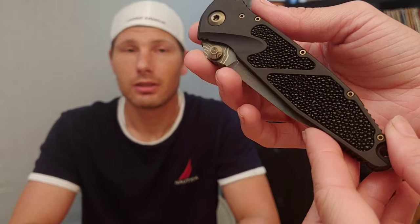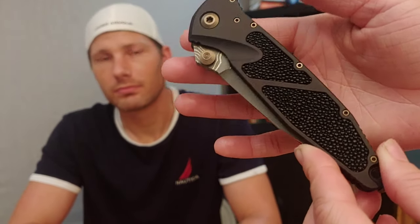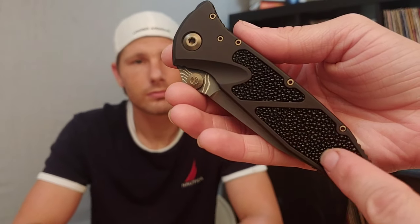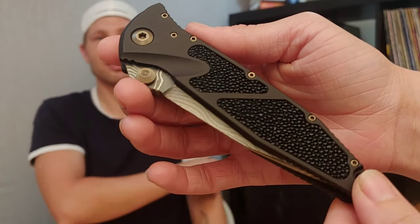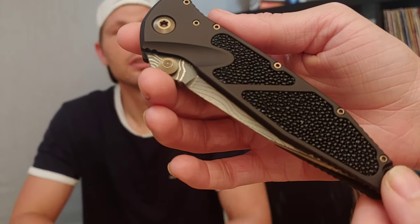You guys can see, based off what he's saying with the price, automatically, before we even opened it, look at that, guys. These little things, which I call caviar eggs, because that's what they look like. It's actually stingray skin. It's caviar, period, not eggs. Isn't caviar eggs, though? Yeah, but you just call it caviar.